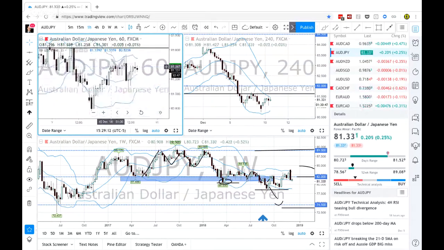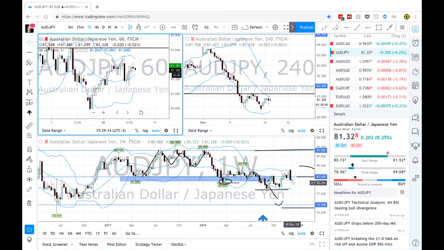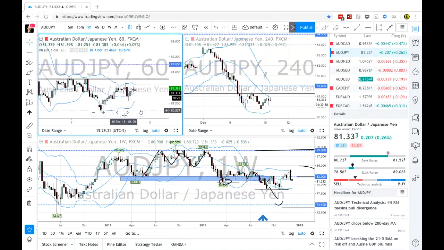We did have a setup over here, in accordance with the resistance area on the weekly chart and here on the 1 hour chart. But I would not have traded it, because we entered beyond the middle band, so not good to enter. We have no room for profit. We would enter at the middle, stop loss above the high, and you don't get much room for profit. You'd need 2-to-1, which would end up way below here. So not a good trade, in my opinion. But if you want to trade those, you could. Just add more confidence factors, and that will help quite a lot.